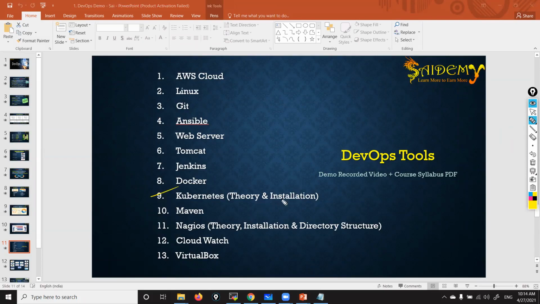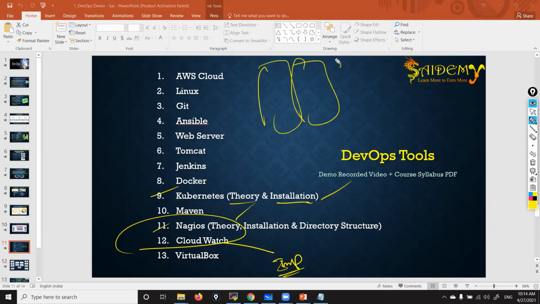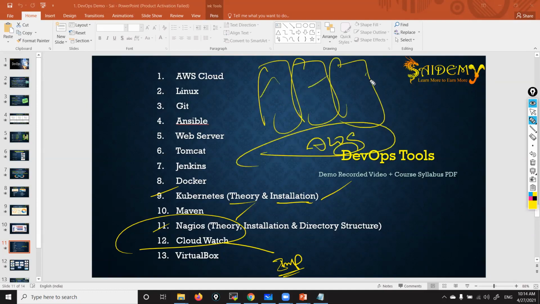Okay, so that's theory and installation. Same kind of one more tool. That's what I said, right? These are in the demo slide. You remember? So Nagios. Here you can see these two are monitoring tools, in which CloudWatch is very, very important. We use it a lot. Why is CloudWatch important? Because my servers are running on AWS, and CloudWatch is an AWS service. One of the Amazon Web Services, just like EC2, CloudWatch is one of the Amazon Web Services.